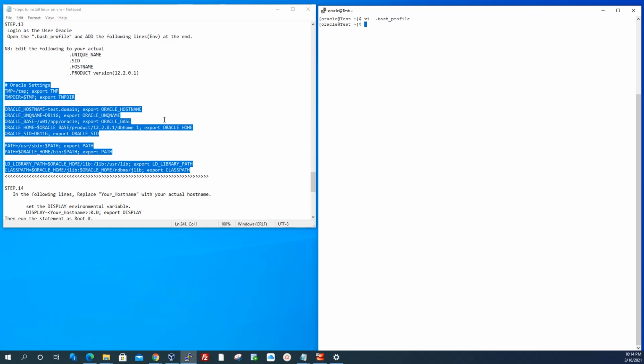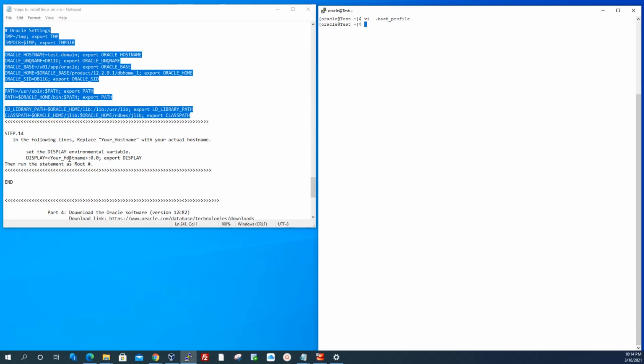That is done with step 13. Step 14 says in the following line replace your host name with the actual host name. So set the DISPLAY environment variable with your host name.